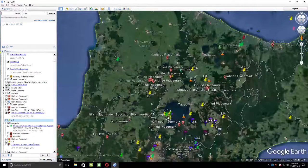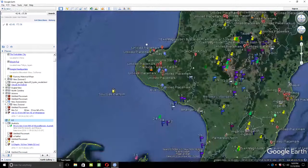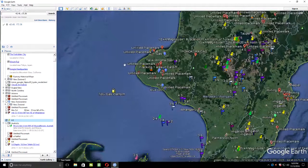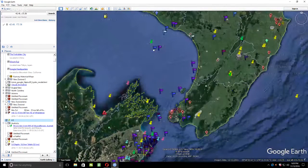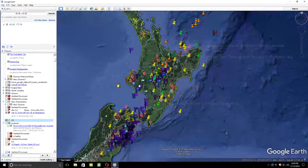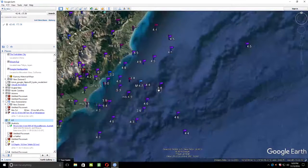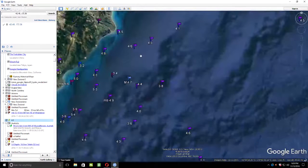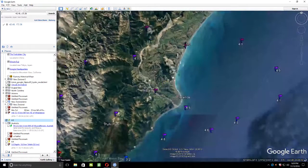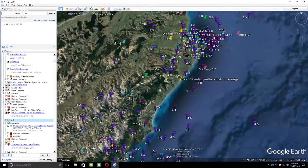So this will show you how far back they've actually gone. There have been earthquakes before this one started, there were quite a few around here, and I actually thought that this one was going to go. My concern has actually been in between these 3 right here. And this swarm down here actually is surprising me. Somebody was saying that there is a volcanic area down here. I know there's a geothermal hot spring down here. I took the time to look it up, so the Bay of Plenty geothermal hot springs is right here. So that would be volcanic in nature.